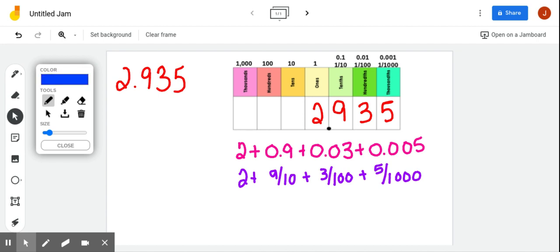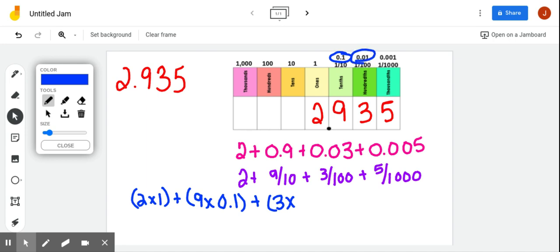Now we're going to take a look at what it looks like, again, when you take the digit and multiply it by the place value it's in. So I have a 2, 9, 3, and 5. So I need to take the 2, multiply it by the ones place because it's in the ones place. Now I'm going to take the digit 9 and multiply it by the place value it's in. I'm going to do my decimal form first, and I see it's in the tenths place, and a tenth is written as 0.1 plus, now I have a 3, so I'm going to take the 3 and multiply it by the place value it's in. I see I have 3 hundredths, and there's the hundredths right up top.